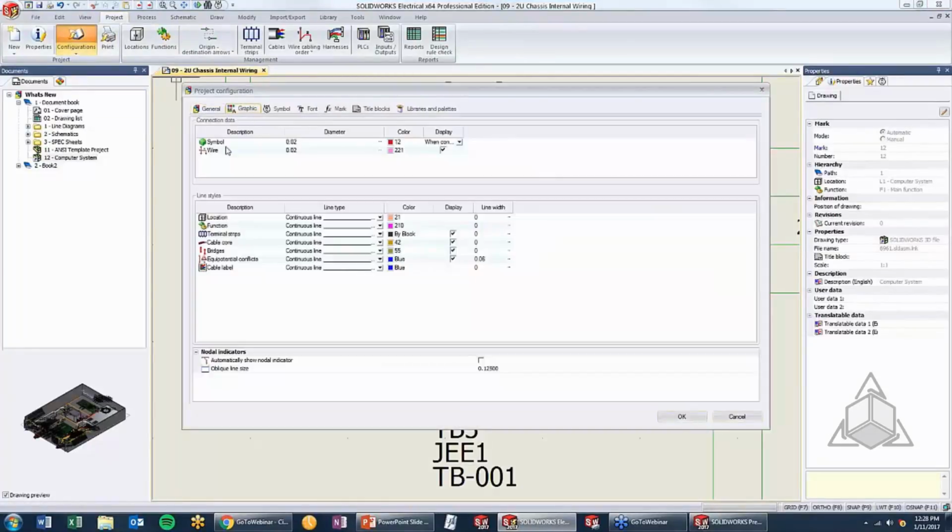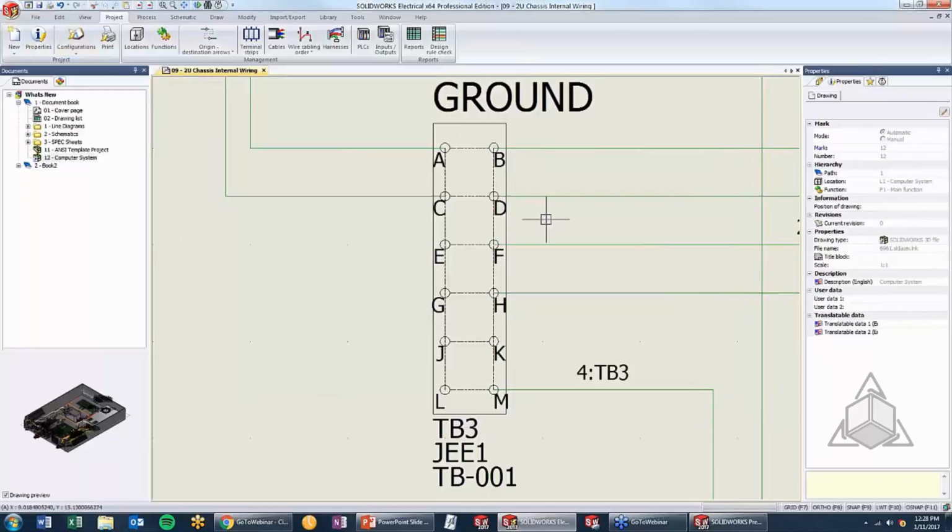and the graphic tab to say our symbols always had connection points, and we could pick what color we wanted, we could pick what size we wanted, but what we were only allowed to do is inside the symbol we could say show these or don't show these. So now I can say at the top level, I never want to show my connection points, and that will go ahead and hide them across the board.